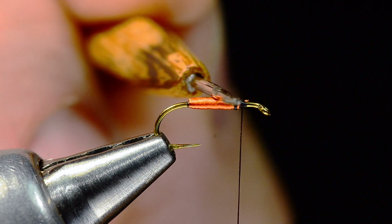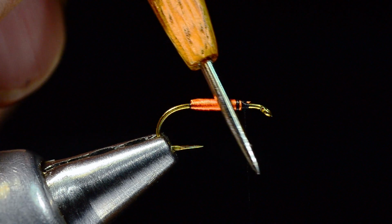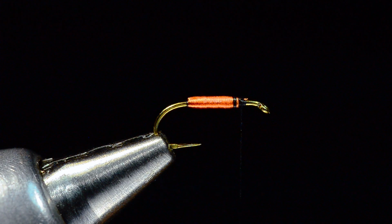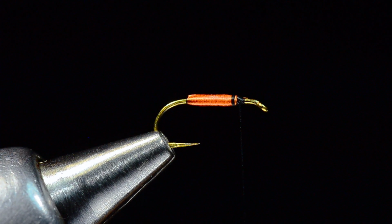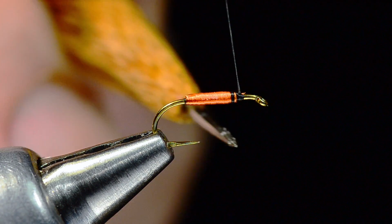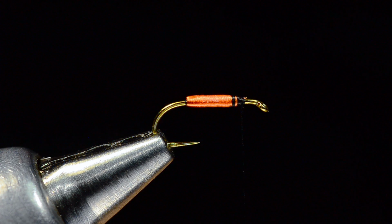Now, it's not a bad idea to take a dubbing needle, something smooth metal, or they actually sell burnishing tools to do this, that are a little glass rod, but see how that smoothed the body off? I just ran the edge of the needle across the body, and that smooths that out a bit, which I'm sure, gosh, makes it 37% more effective out on the water. So you should probably do that.